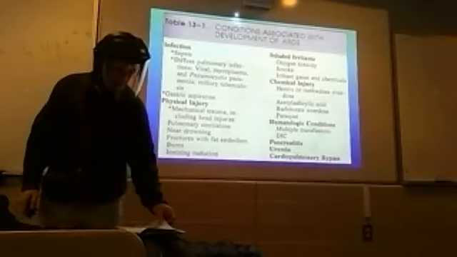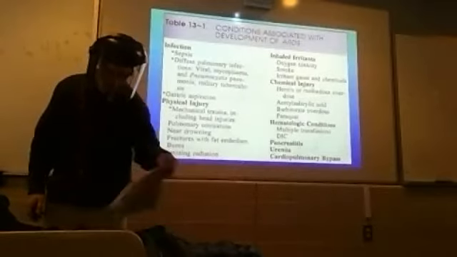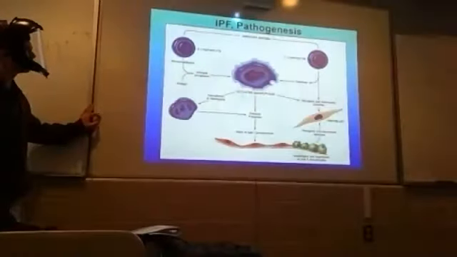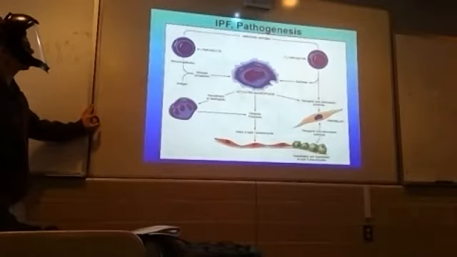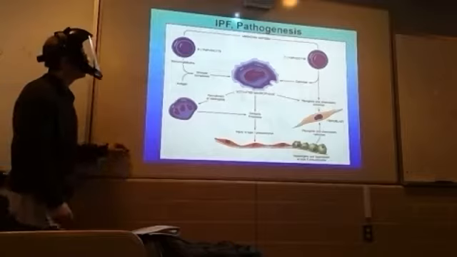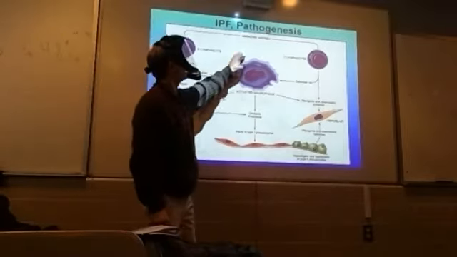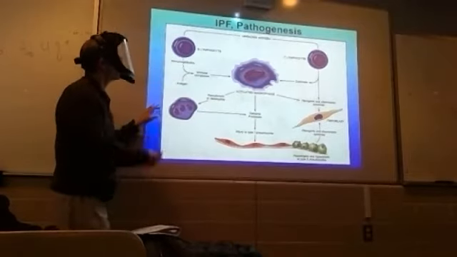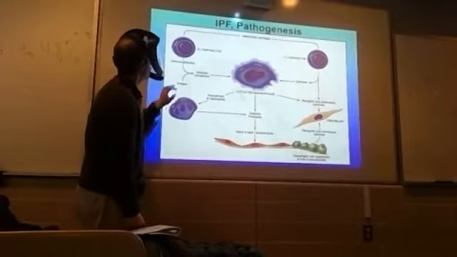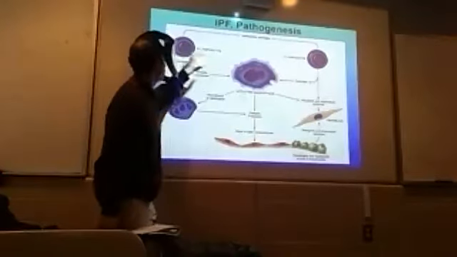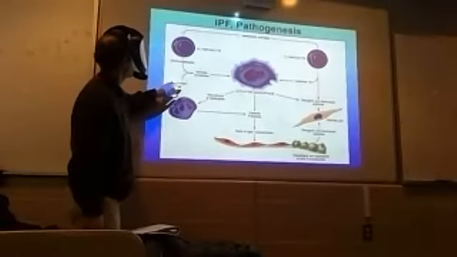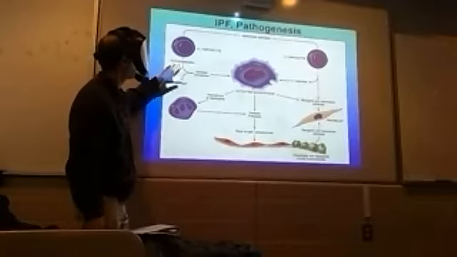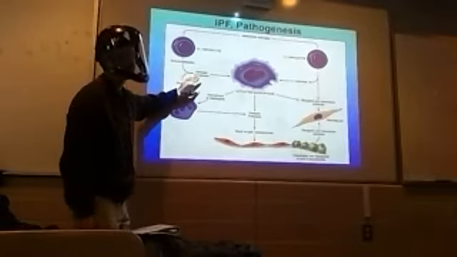Let's take a look at an example of how this is thought to happen. This is the current theory we favor to explain the pathogenesis of idiopathic pulmonary fibrosis. It seems the problem begins with some sort of unknown antigen to which the individual is sensitive. They inhale this antigen, probably something ubiquitous in the environment. It'll activate B lymphocytes and T lymphocytes. The B lymphocytes differentiate into plasma cells. The plasma cells elaborate immunoglobulins that combine with the antigen to form immune complexes.